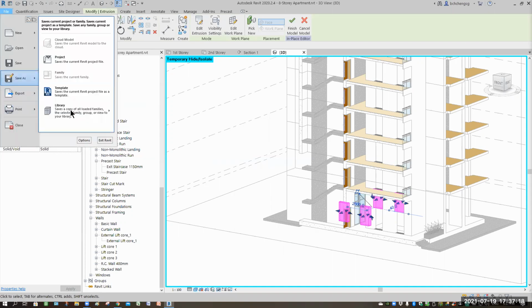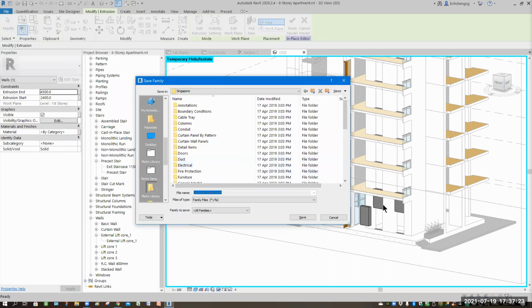Yeah, save as family. Because I call this the leaf core, it should be able to choose the name. Because here I can't specify because of this, you need to choose a family.